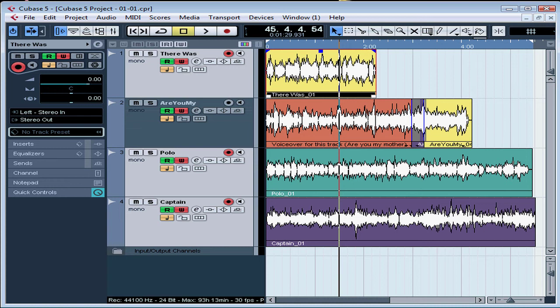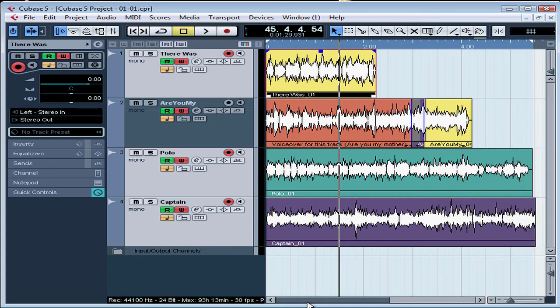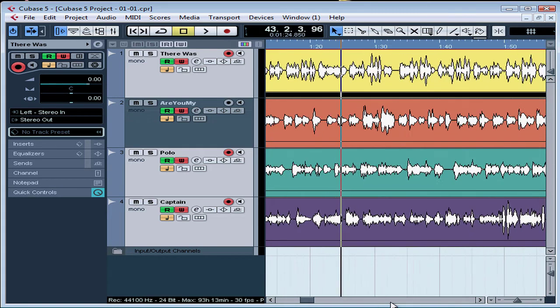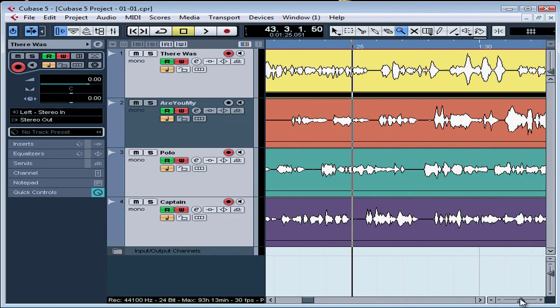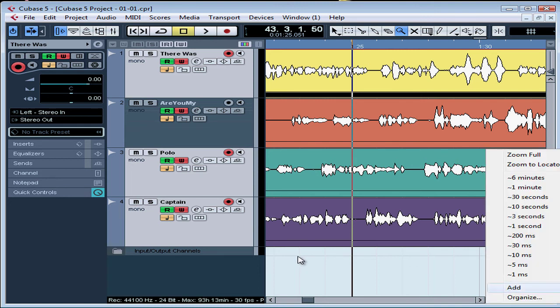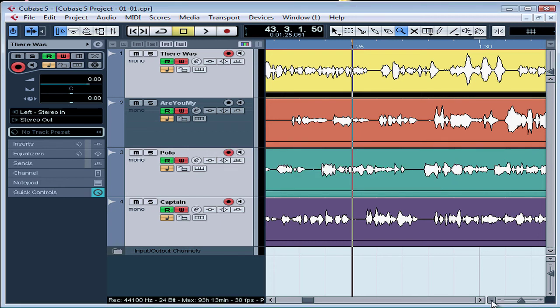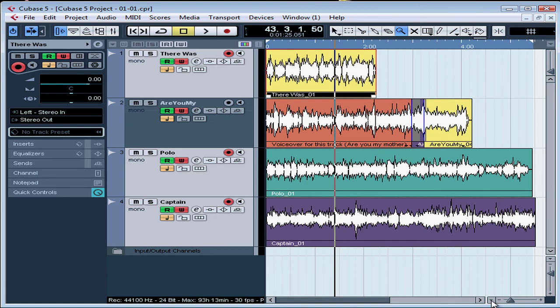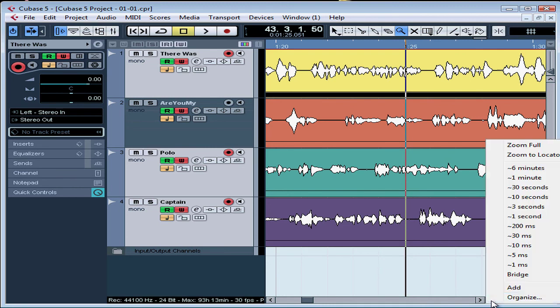What's very convenient is that you can also save your own custom preset zoom levels here. Just adjust to your desired zoom level, open the menu, and choose Add. Let's zoom in here. Let's select Add. Type in the name of my preset. And click OK. Now my custom view is available for selection from the menu. And this lets you get from one view to another pretty quickly. You can customize this for each project.